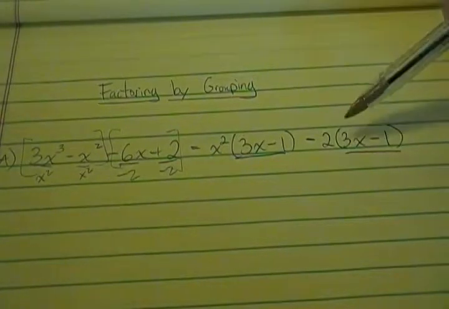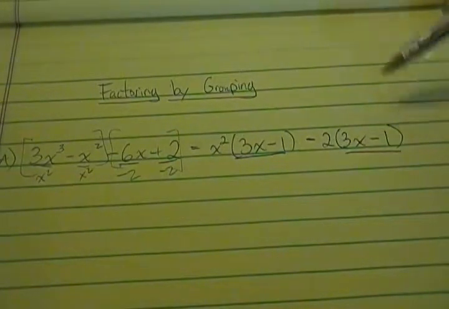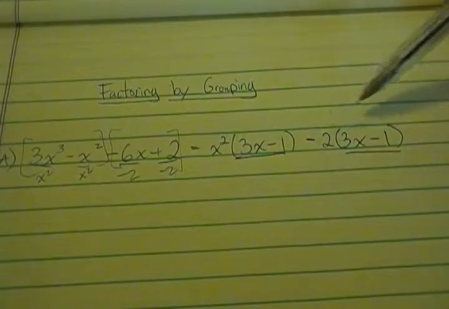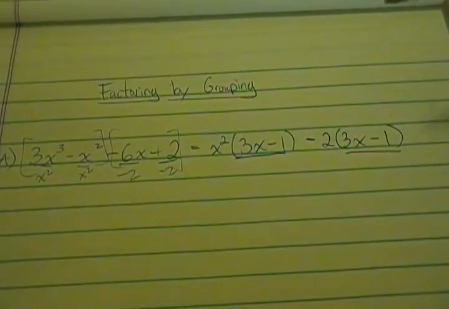And if they don't match, like if this was a negative 3x plus 1, which didn't exactly match this one, if they match except the signs are different, that just means you need to pull out a negative from one of those, and then they'll match up, which is what we saw here. Now, it may seem pretty amazing that when you do this, you end up with the same stuff inside these parentheses, but it kind of has to be that way. In order to do the next step of this factoring by grouping method, we have to have the same stuff in the parentheses there. So any problem that you do in this is going to look like this at some point.